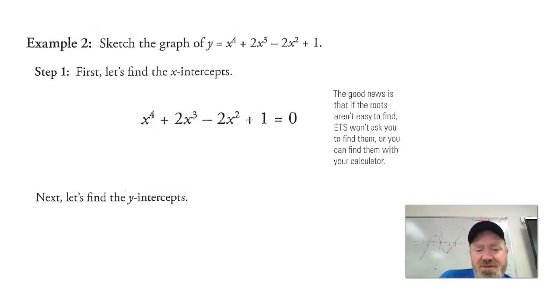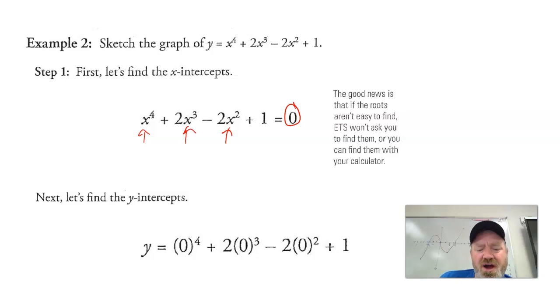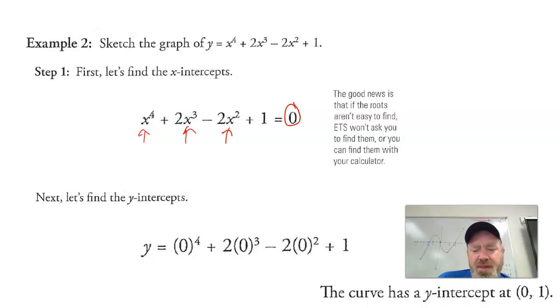But finding the y-intercept isn't too hard. Remember how we do that? Instead of setting the y equal to 0, we just put 0 in for all the x's. And so that's a pretty easy way to find your y-intercept. We're going to cross the y-axis at 1 from the looks of things, right? And if you put 0 in for x and you get 1 as a result, you have the point (0, 1). So there you go.